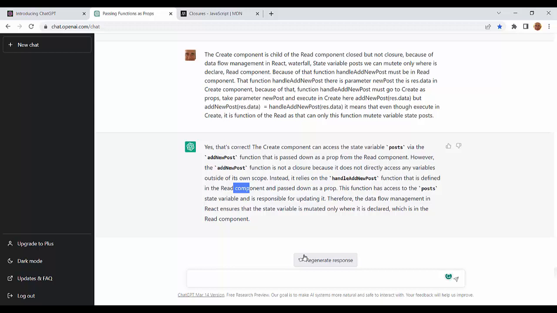This function has access to the post state variable and is responsible for updating it. Therefore, the data flow management in React ensures that the state variable is mutated only where it is declared, which is in the read component. Handle add new post is in read component.